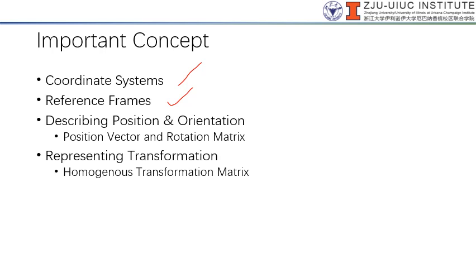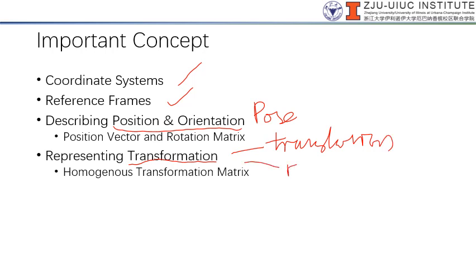Something trivial but worth noting is that when we talk about the pose of an object, we are really talking about the position and orientation. So it consists of the definition of position and orientation of that particular rigid body. And we will see that it is actually mathematically equivalent to your transformation, which consists of your translation and your rotation. So they are like your position and your orientation.